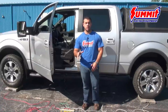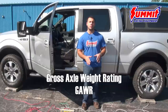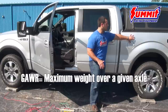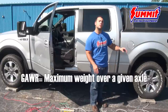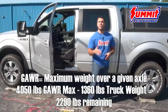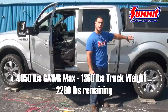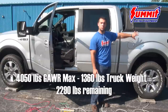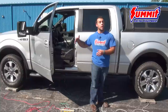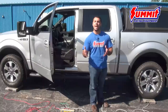The last term I want to cover is gross axle weight rating. The axle weight rating for this truck is 4,050 pounds over the rear axle, meaning we can put 4,050 pounds in the truck bed. But we also have to include the weight of the truck itself — right now I have this on some scales, and it's reading 1,360 pounds. So I have 2,290 pounds permissible over the rear axle. We also have to consider weight distribution, passengers inside, and the gross vehicle weight rating, which you still cannot exceed.